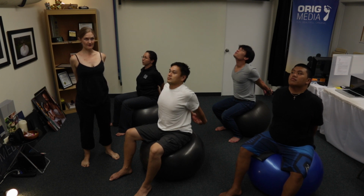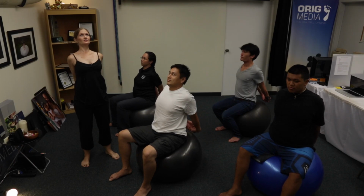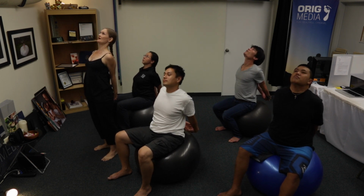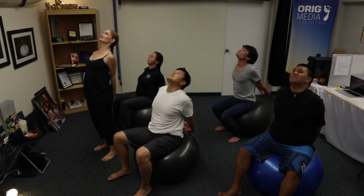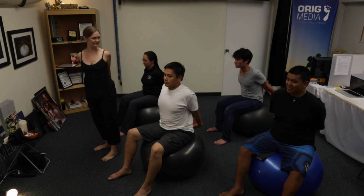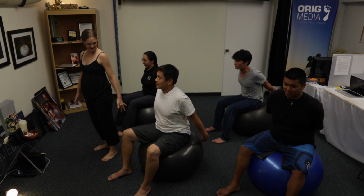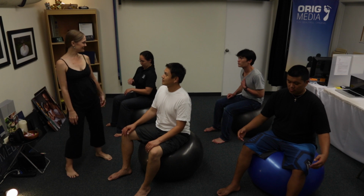Good. Start by keeping your chin in a neutral alignment, so keep your head up and in. And then keep reaching down and see if you can arch to the ceiling, just a little tiny bit going away. So rather than pushing your chin forward, you just want to open through your chest. And then come back up. Try not to fall off the ball at the same time because you're balancing. And relax those arms. Good. And you've made it. Good job, you guys.